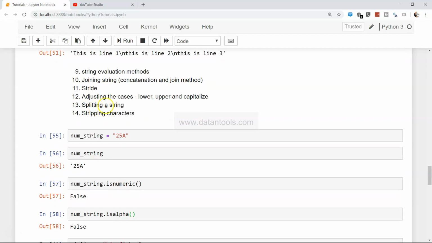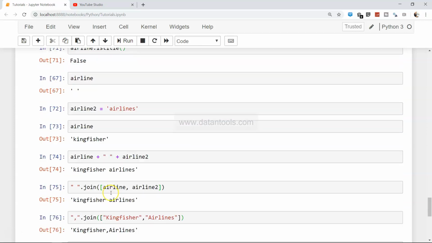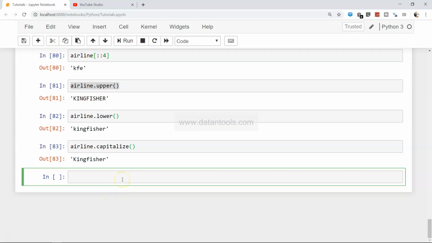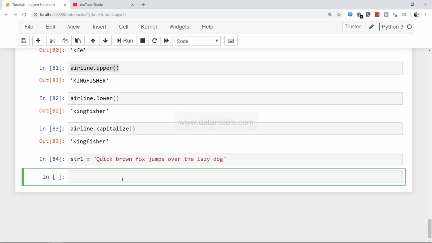And splitting a string, very straightforward. So I think we created str1, quick brown fox jumps over the lazy dog. Let's say you want to split every word into different strings by a space.